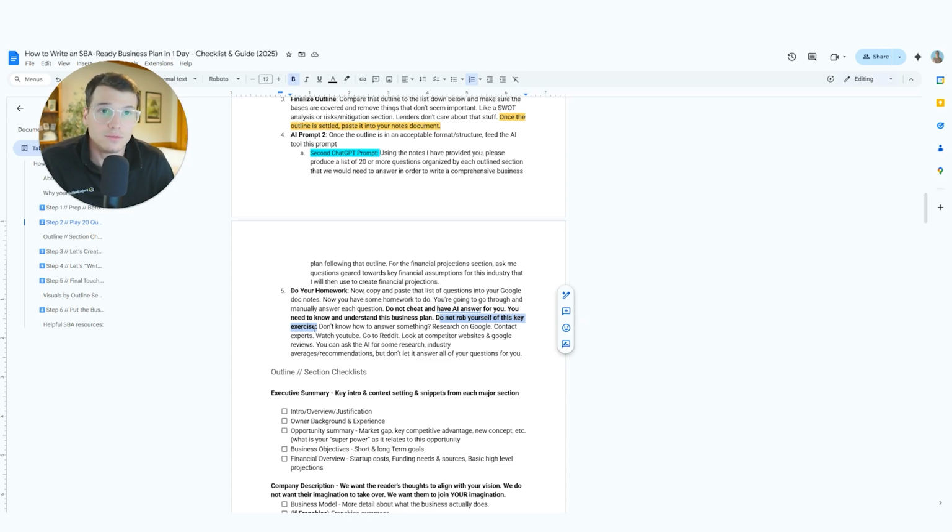So go through, fill in your answer with as much detail as you can. If you don't understand one of the questions or it's not something you've thought about, go out and do some Googling, do some research, use the AI tool to try to get to the bottom of what you want to answer for that question. That exercise is meant to fill the gaps between what you haven't thought about for your business plan yet, the things you need to know. So don't be put off if some of the questions create extra work for you. You might need to go out and do some research. You might need to make some phone calls.